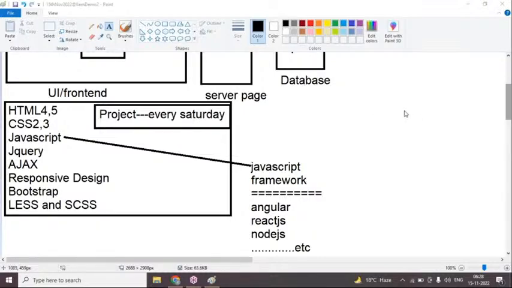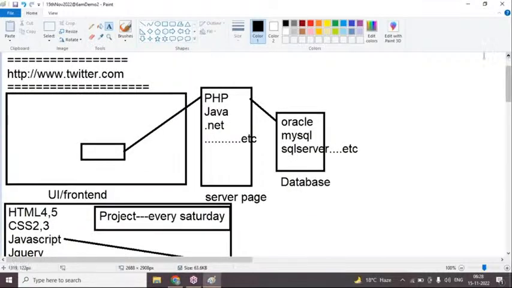Here we are in UI programming. UI is whatever web page you can see in the front page of the application; that is what we call UI. Whatever web page you can see in your application, that we call the front end page or the front part of the application. When you enter any URL in the browser, whatever web page you can see is the front page of our application.